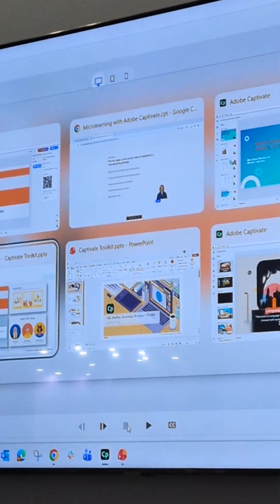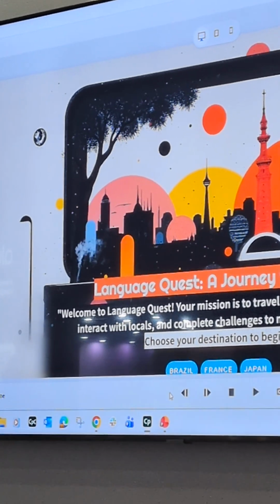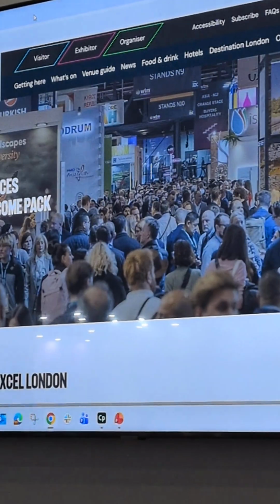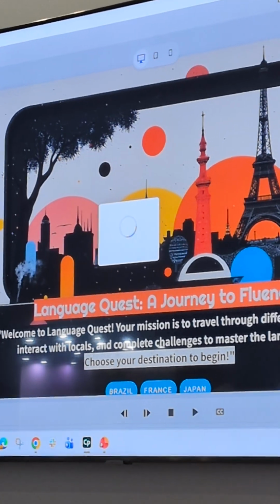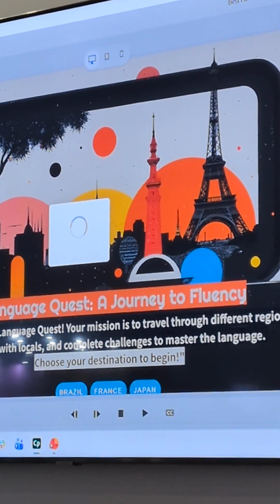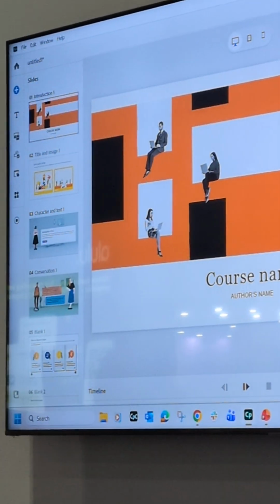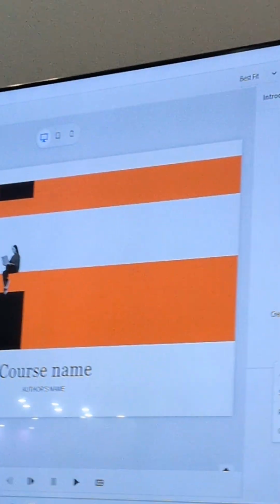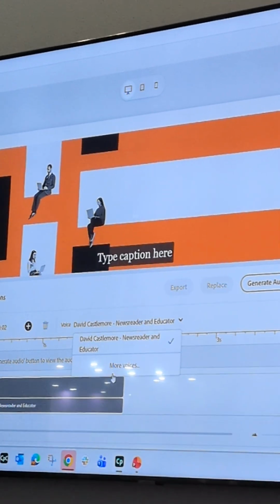another course that I've created using AI voices. Now all the voices in here have been generated using AI. Let me just stop this. So let's take a look at this particular course. So here, AI voices, the functionality is fairly straightforward. Let me go back to my slide. So if I want to add AI voices, all I need to do is go to the audio option here. I go and click generate text to speech, type my caption here, and choose from any of these voices.